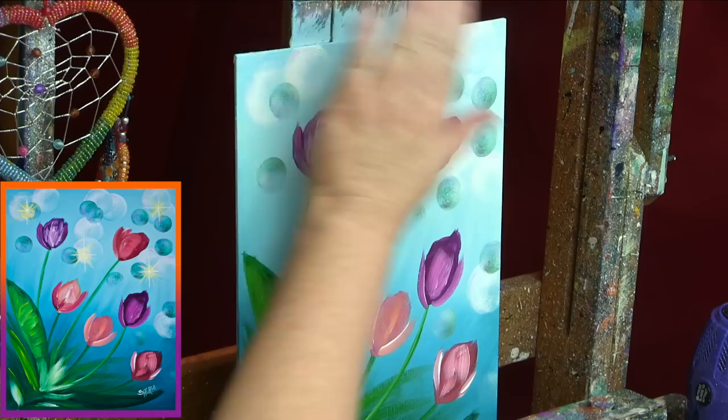And now I want to put in some lens flares. To do that, I've got to dry the canvas so I can do that with my white and yellow paint. So let's dry our canvas real quick. So when you're laying in backgrounds and foreground objects, it's always interesting to see when you do things and why.